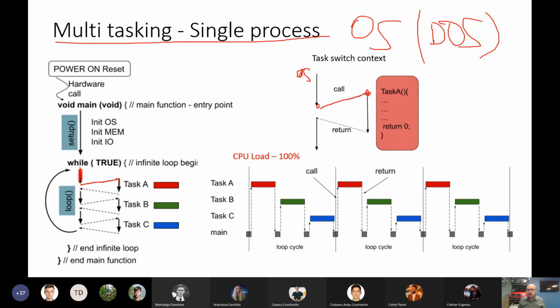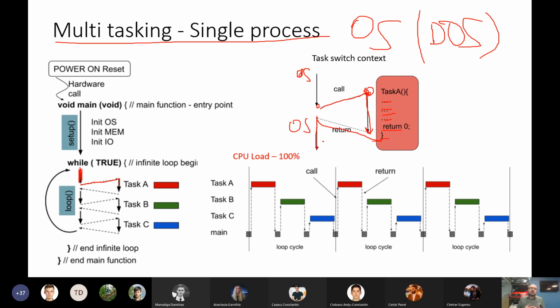Because the system is under control of the task A. So until it finishes its job, we will not have access. The operating system will not even run. It will wait until the return, and after this returns, we'll have back the control to the operating system.